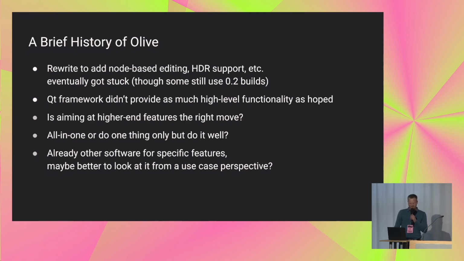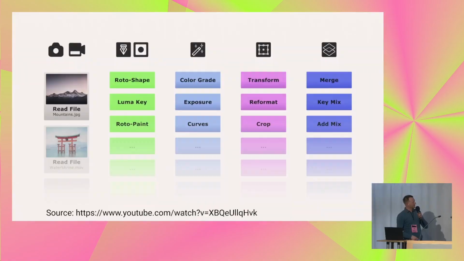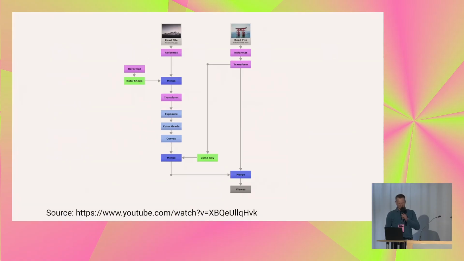And then there's this problem with frameworks for the user interface, platform abstraction. Turned out that Qt, which is what Olive uses, has a lot of bugs. Also here you can see where this complexity comes from when going from this timeline, which is layer-based, to a node graph. If you think about it as different ways of processing the content, you can categorize it. So you have these nice stages, which look quite accessible. But then you see the node graph to do some compositing with it, and this is an immediate increase in complexity.